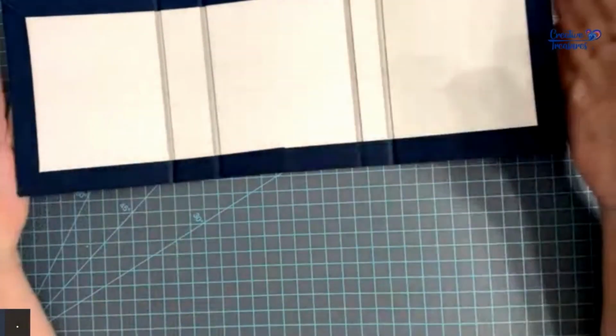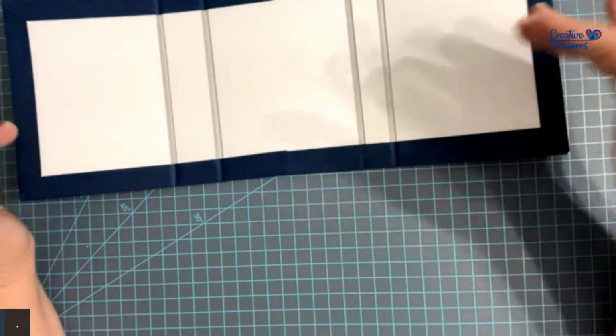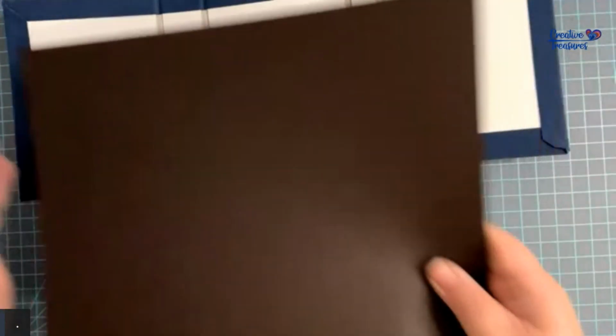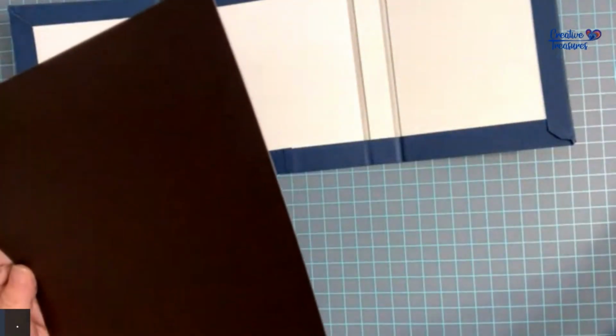In the front, you can either choose to do it in the same color blue, or you can choose to do it in the brown. It'll be fun to do it in a different color, right? Let's go ahead and do the brown. So I'm going to take 2 sheets.